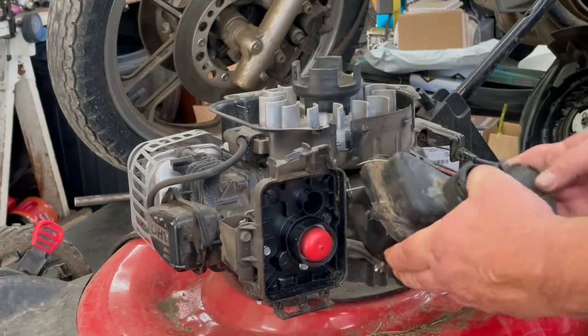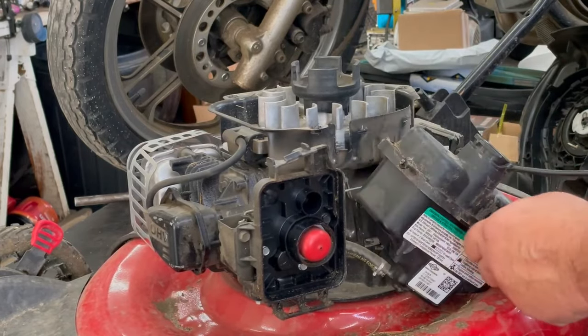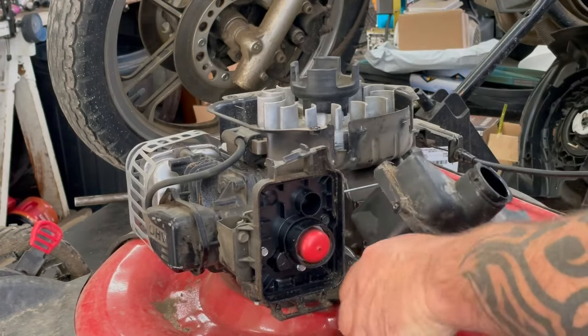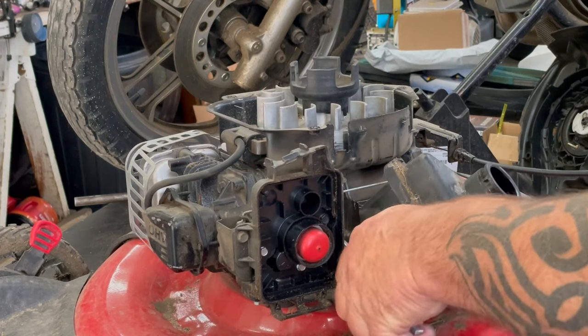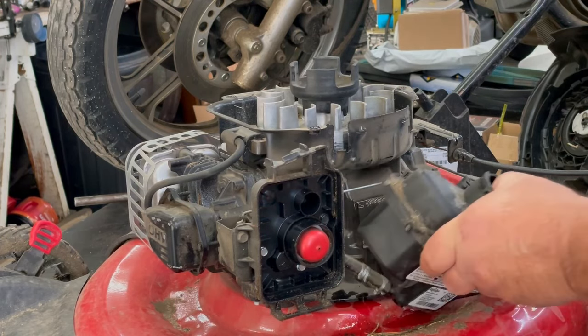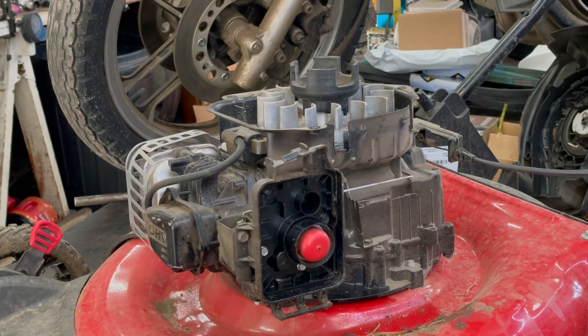Let's slide that tank up like that. Like rocks or something in the gas tank. Take the hose clamp off, and we take these hoses off the carb. These carburetors are plastic, so you gotta be really careful taking that off. We'll go ahead and drain this out so we can blow it out really good. Now we'll take this air filter base off the carburetor. You need a 5/16 for two screws, and a 9/32 for two screws. There's four screws to hold that on there.